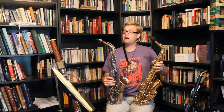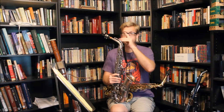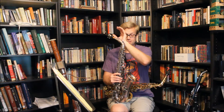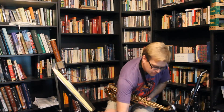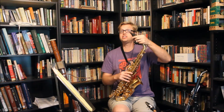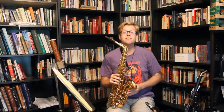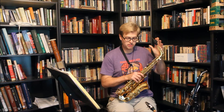I'll go into a little bit of detail on the setups on these instruments. Everything on the Bisher instrument is stock — the original late 1920s stock mouthpiece and the original late 1920s stock ligature. On the Buffet Crampon I'll be using a modern Selmer C-Star mouthpiece and a modern Rovner ligature. For both instruments, to have a completely fair and unbiased sample, I will be using the same reed: a Legere number two and three quarters.